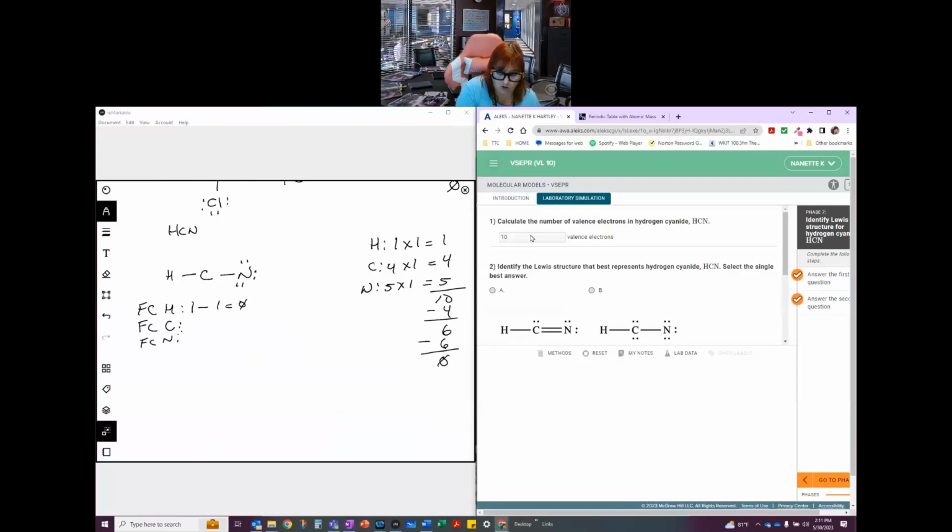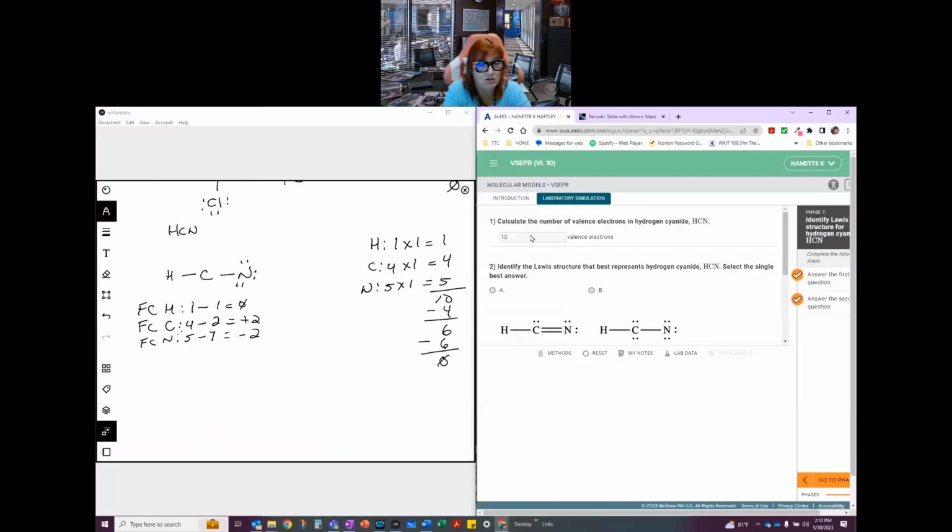When we look at the formal charge on carbon, he brought 4 to this party, and he has access to half of each of these bonds, so 2. That gives him a +2 charge. And nitrogen brought 5 to this party, and he currently has 2, 4, 6, 7 that are associated with him, and that's a -2 charge. Now, is the net charge on the entire molecule what it should be? Yeah, it is. But we have formal charge on carbon and nitrogen. So we want to try and move those electrons somewhere so that we don't have formal charge.